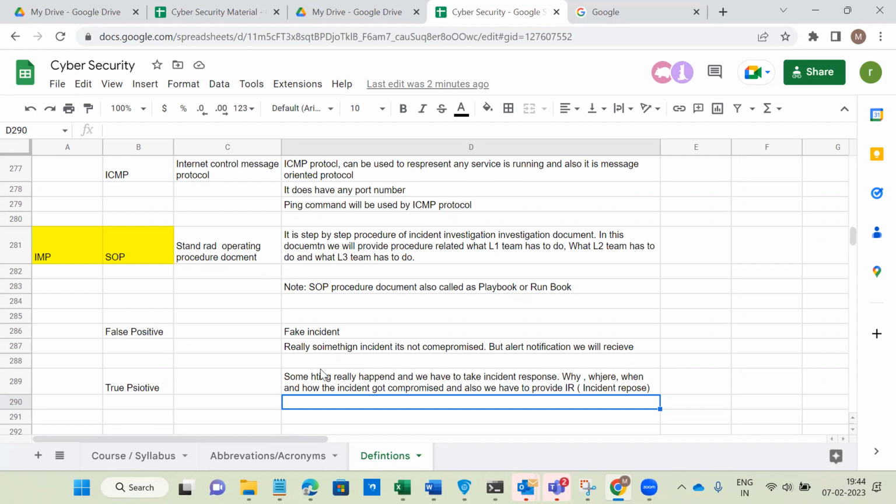Maybe you have taken an internet connection at home, whether Airtel, ACT Fibernet or some other vendor, and unfortunately you are not able to access the internet. What exactly will you do in that scenario? I'm repeating once again: you are not able to access internet applications like YouTube or Facebook or any other application. What will you do?